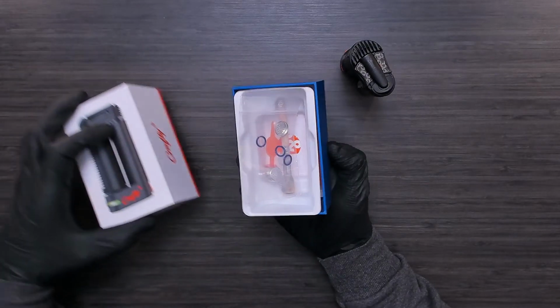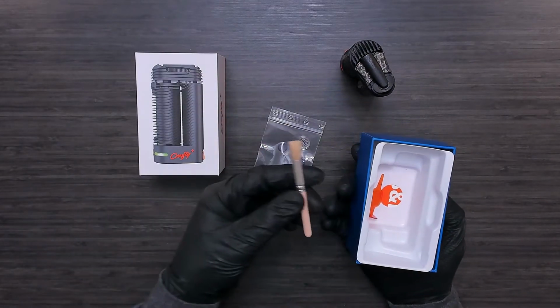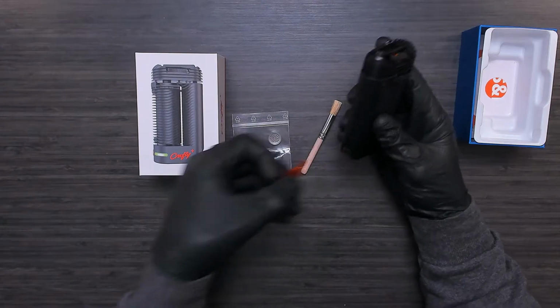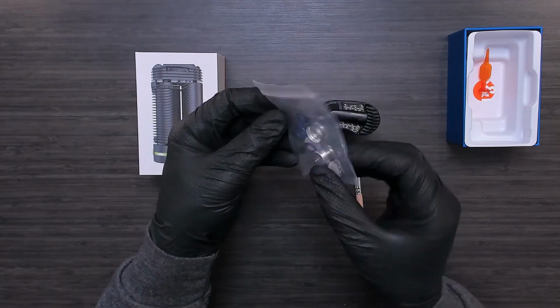You might now be thinking, what makes the Crafty so good? And why is it better than something like the PAX? Here's what it has going for it. It's well made. It's one of the few devices not made in China. It's very easy to use, basically foolproof. The performance is strong, especially for a portable. It's efficient. You get a lot out of it for what you put in there. And because it's been out for so long, many would consider this a time-tested design.